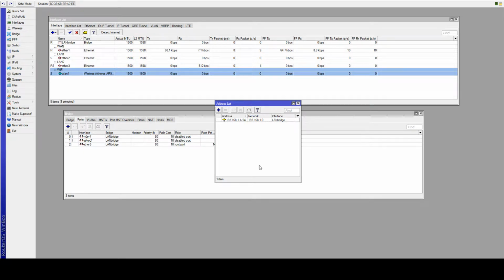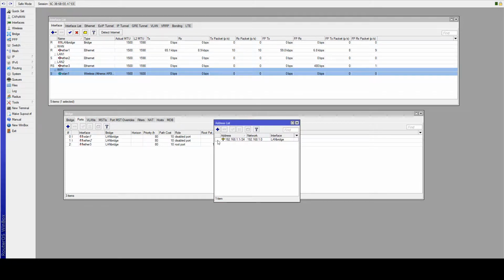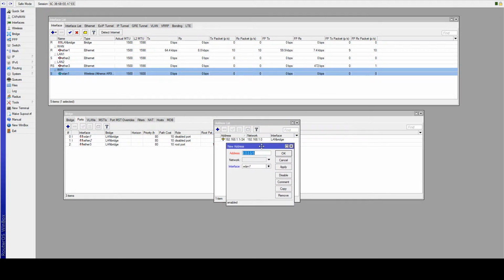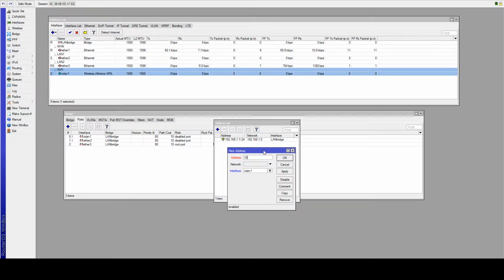The next one is we're going to set up the WAN IP. Now in most scenarios it's going to be dynamic, but if this was a static IP we would just do the exact same thing. So just say it's going to be 10.10.10.10 or 100.75 /29, because you've got 5 IPs, and you'd add it to the WAN 1 or Ether 1 interface, hit apply, and boom, it adds it right there.